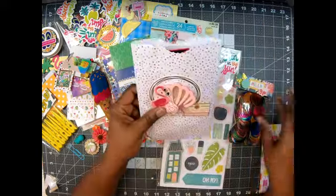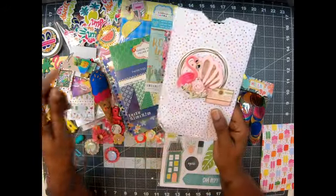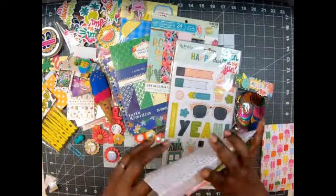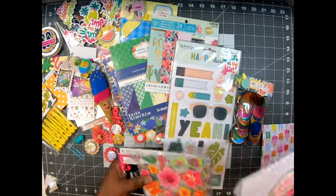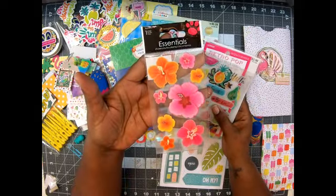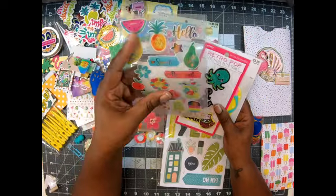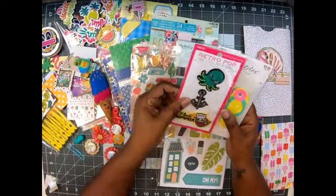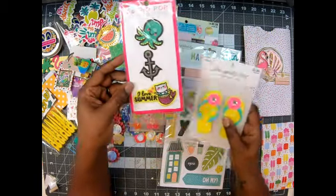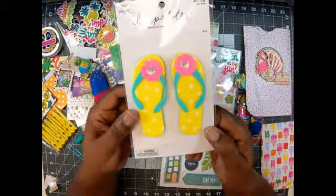Got one more. Oh my gosh, look at that seashell. It's a shaker. With the, oh my gosh, that's the same as the flamingo in the pack. He is adorable. Girl, yes, you know I'll be reusing that. Let's see, this is a cute one. I got some more of those adorable flowers. Oh, some of the enamels. I love the ice cream and the lemonade. Awesome. Look how cute. Look at the octopus. I love summer. God, that's a cat mermaid. Mercat. And then look at these flip-flops.